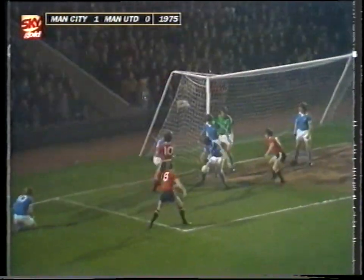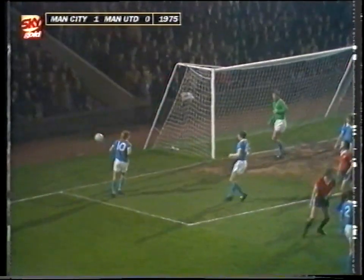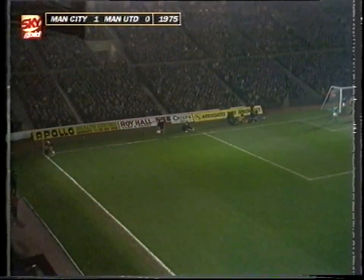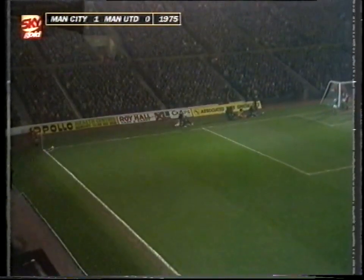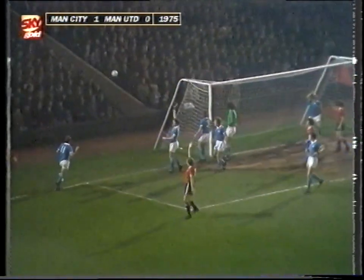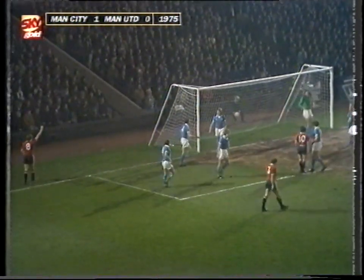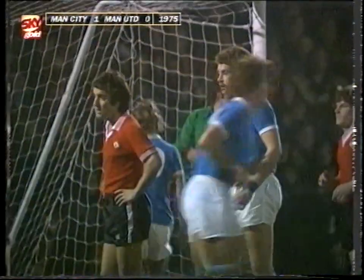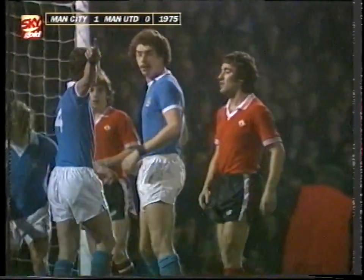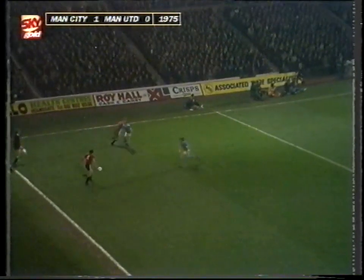Koppel was the nearest to getting it in. There he is, right on the line. Came out to Pearson. Blocked by Oakes, though he didn't know too much about it. And away for the corner by Doyle. McElroy with the flick, another corner. Lou Macari, Koppel at the far post. Clements with Macari, again taken a bit shorter. Jackson.